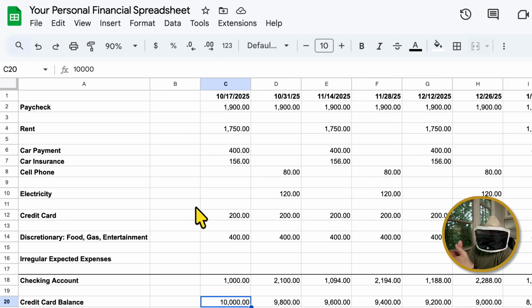Let's talk for a second about the credit card balance. You could show this as negative if you wanted to. I'm keeping it really simple. I'm assuming you know that a credit card balance is a negative amount. Do this how you wish. For now, I think this will work for your purposes. If you make it negative, it's going to change the formulas that you need to put in here and make it just a little more complex. We can do that later if you want to.